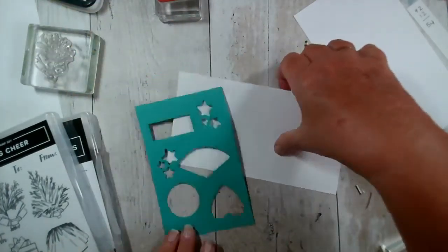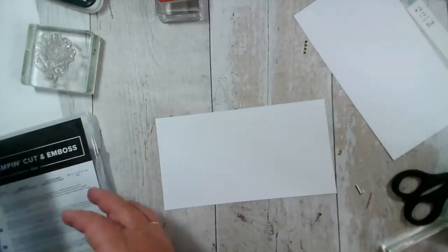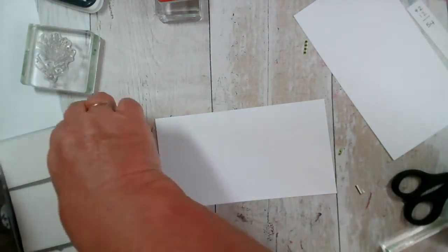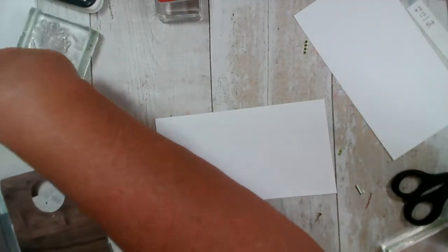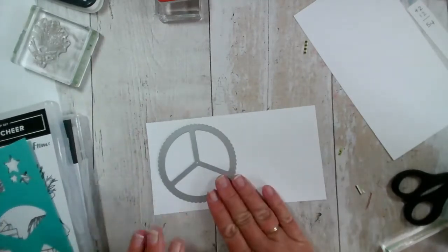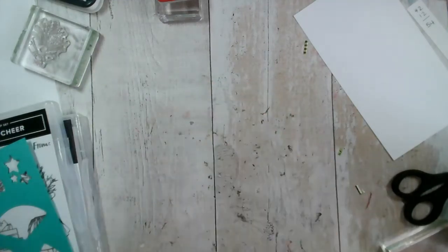So the first thing I'm going to do is cut out the spinning element, which was just here. There it is. Okay, so I'm going to cut out two just in case I make an error. I'll just do this off camera. It's not very exciting to watch.